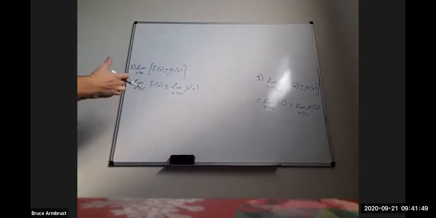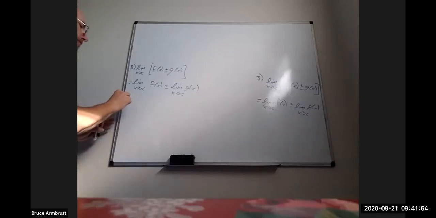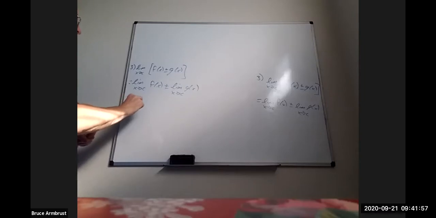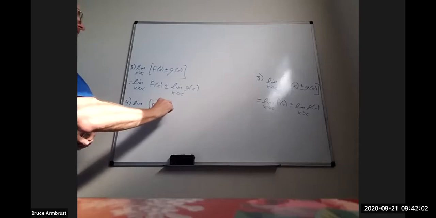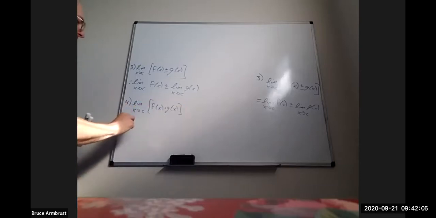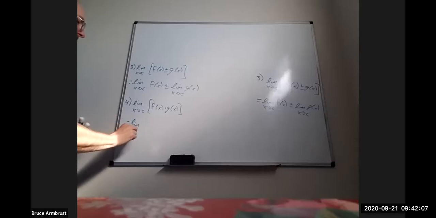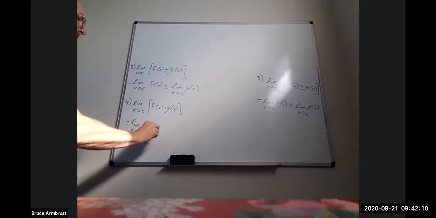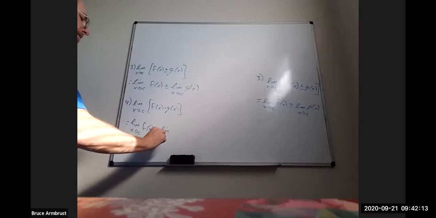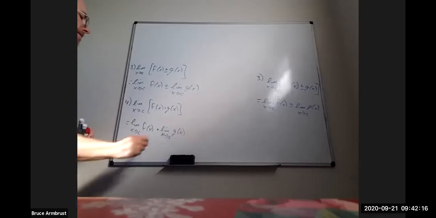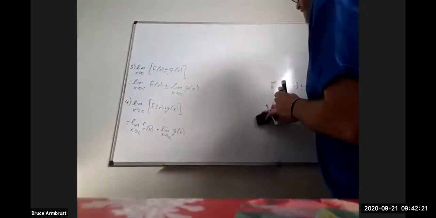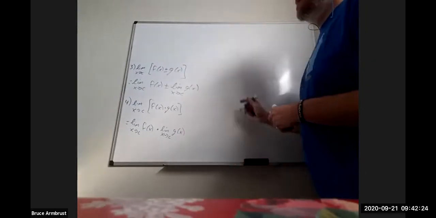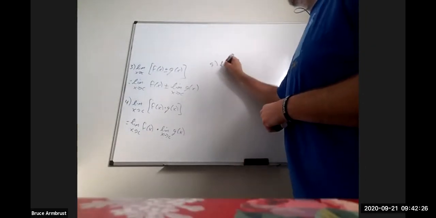So adding or subtracting, you can do them separately. What's even better is that there are similar rules for multiplication and for division. So if you have two functions that are being multiplied, whose limit you're taking, you can actually split that up as the two separate limits and multiply them. And similarly with division. So I'm going to put another one over here for division.